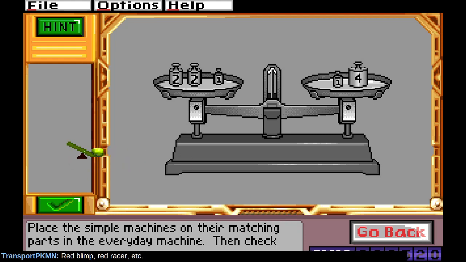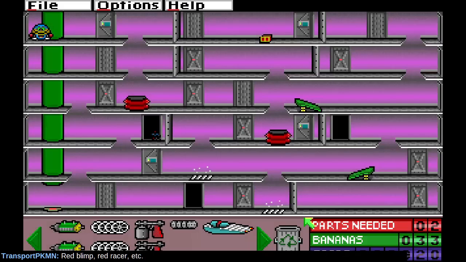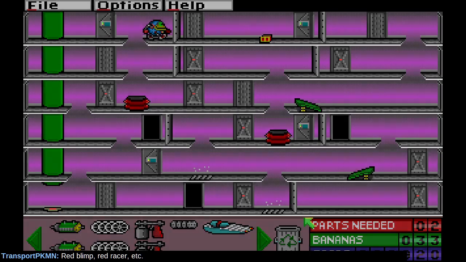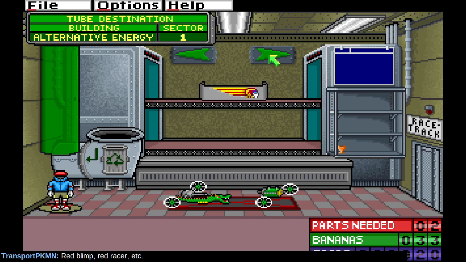Alright, so this is a fulcrum. A class whatever lever that was. I probably should have read that. I think that's class 1 lever because the fulcrum's in the center. Alright, we're gonna go back up and put our body on our vehicle.